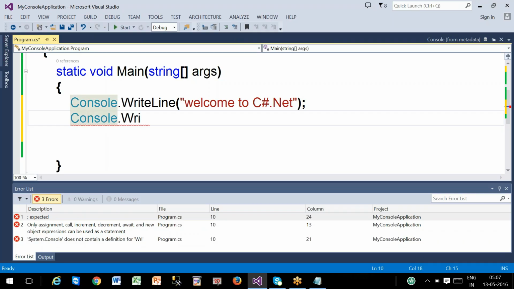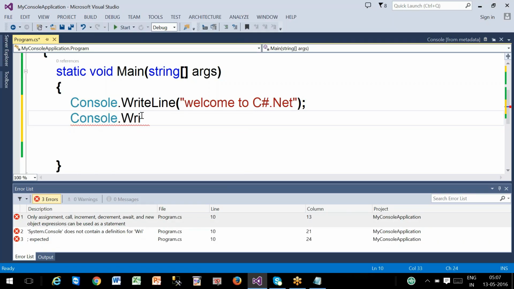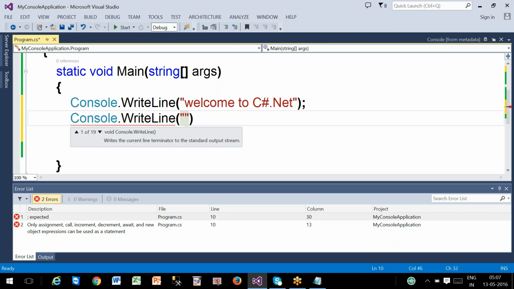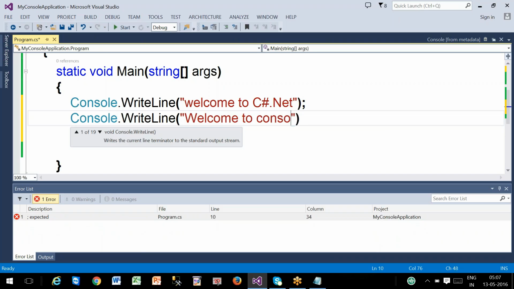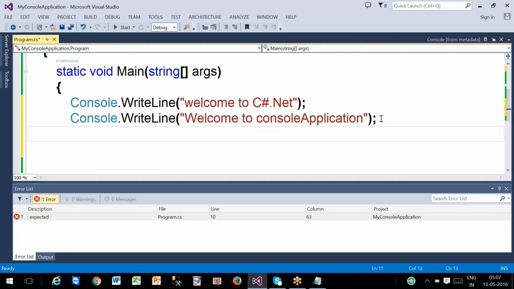That's why it's taking time. WriteLine. Okay, very good. Next.